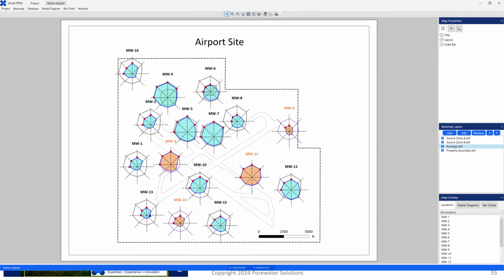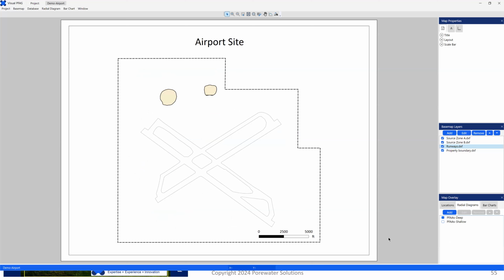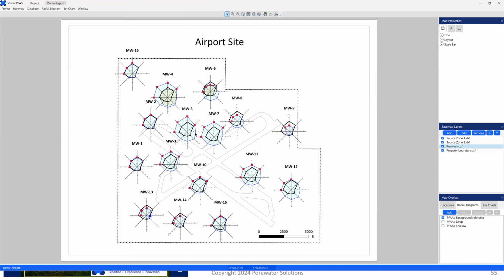So now let's say that I want to plot the background concentrations, just to show you another example. This is really helpful, I think, when you've got an industrial site with maybe low PFAS concentrations, but a lot of industrial areas are going to have PFAS coming from upgradient sites.